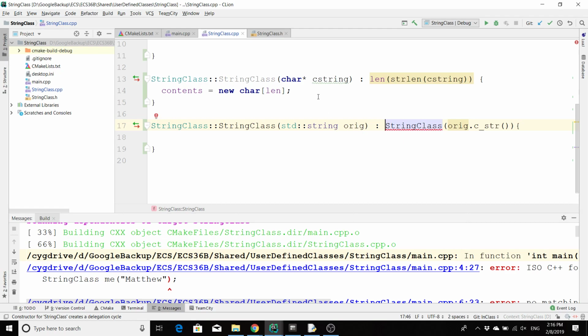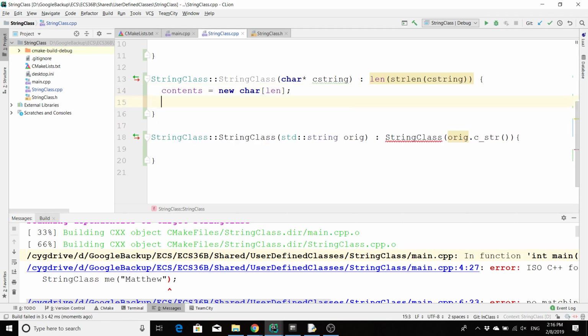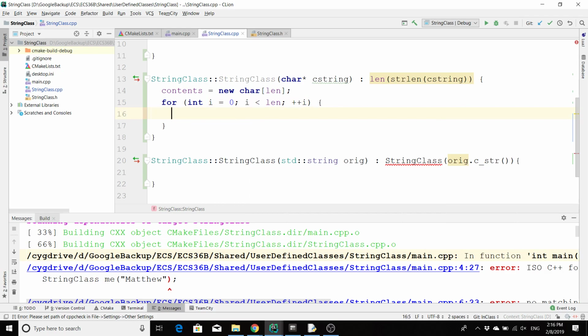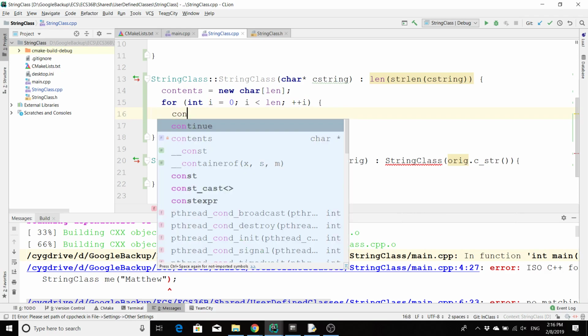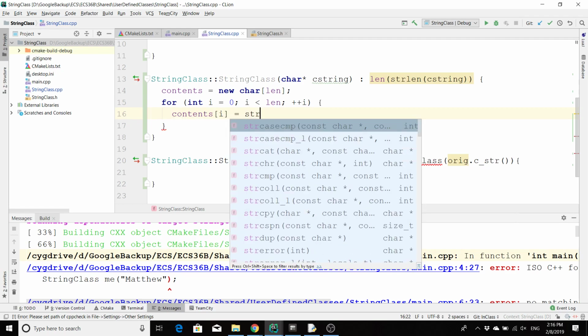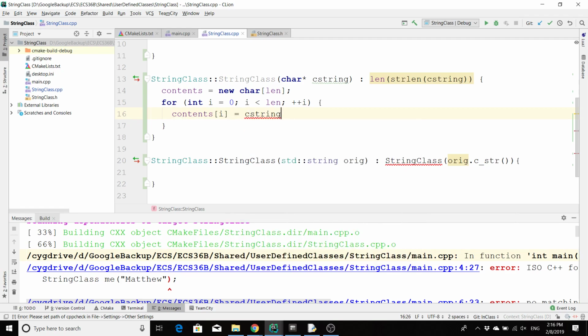For len, but we didn't copy the characters over? Yeah, sure. Contents at I is equal to C string at I. They're saying, I think I have to do this to make this not complain at me anymore.